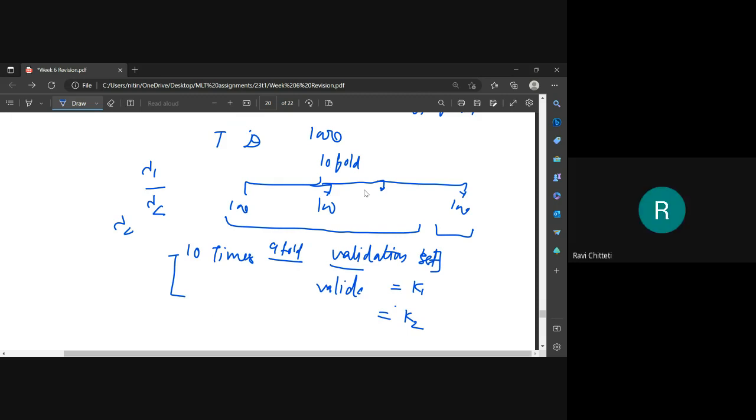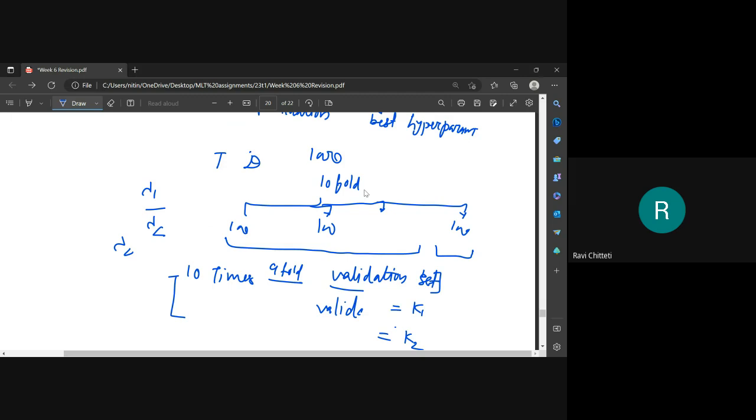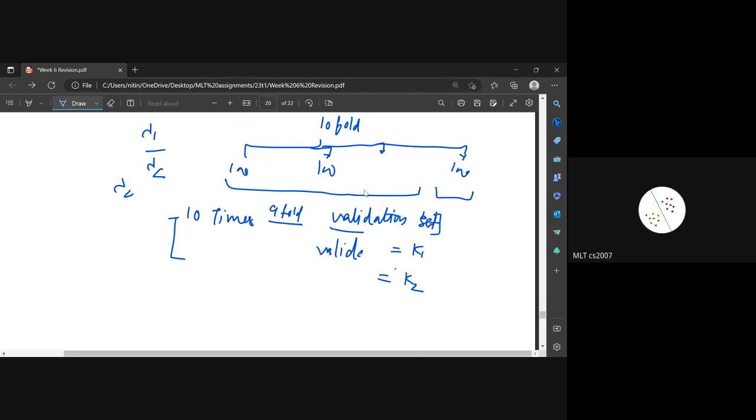Okay, so we get 10 sets of data. What do we do with the 10 sets of data? Take an average? So for a particular lambda one, yeah, you divide your data set into 10 parts. You take 9 folds together, leave 1 fold out for validation. You train your model on these 9 folds. You find the validation loss on the validation set. Again, you choose, let's say you have chosen the 10th as the validation set. In the next, you will choose the 9th as the validation set. 10 times I do that, and I have 10 validation sets and 10 losses. You take the average and you call it K1.